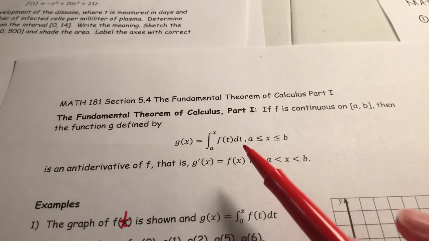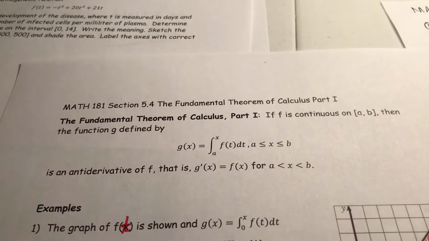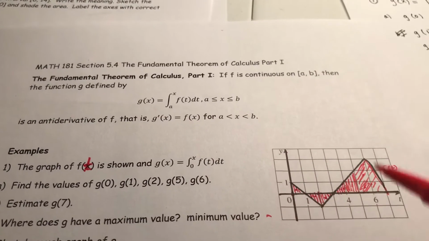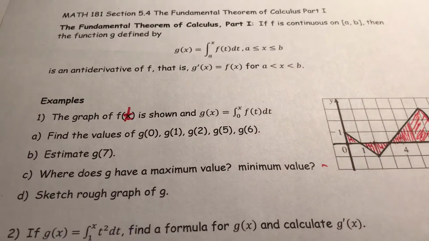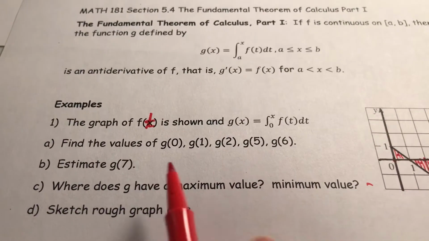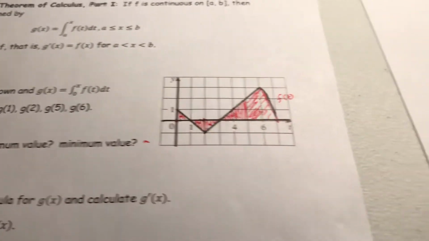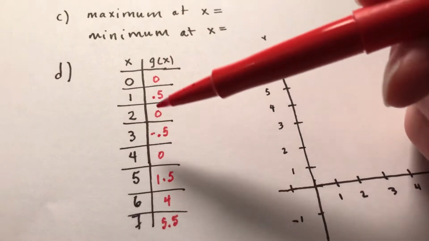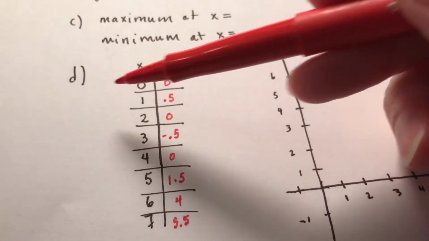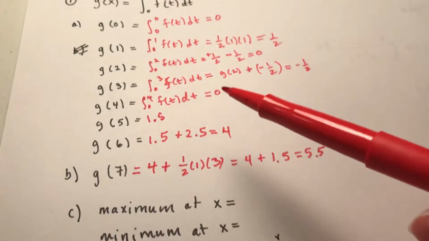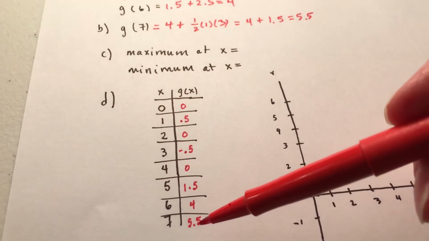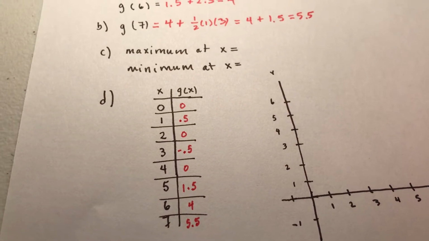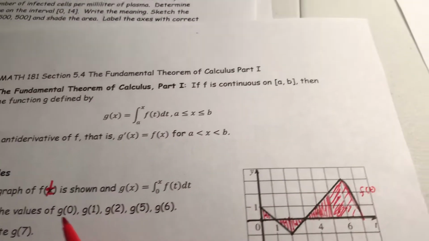Okay, we're back, 5.4, Fundamental Theorem of Calculus, looking at a function that is sort of sweeping out area. And I've given you a picture of f of t. We've found all of these values. I even put them in a chart over here. I'll need that for d. So x is 0, 0, 1 is a half, and so on. If you want to stop and put that down, we don't need it right this second because we're looking for the maximum.